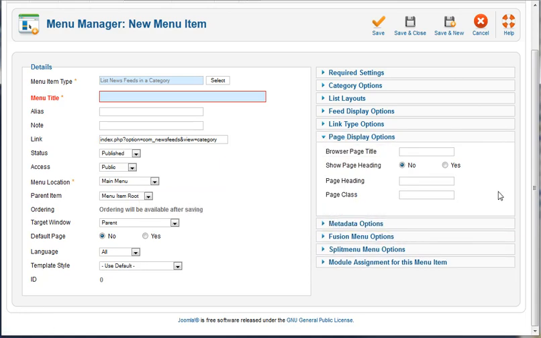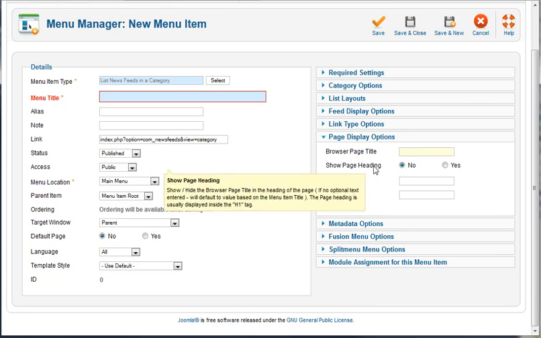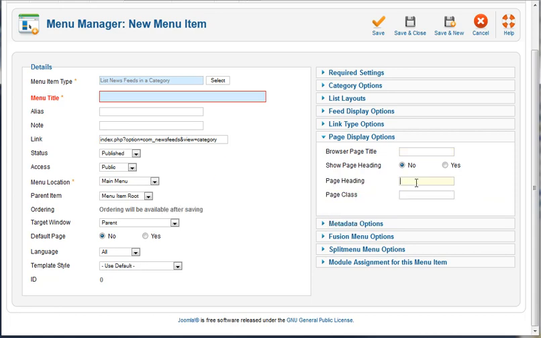Because this is a dynamically generated page within Joomla, we need to give it its own title tag. If you choose to show the page heading, it's going to become the H1 tag on the page. So here's where you would put in the page heading as well. And then the page class for custom page styling. If you're going to do that, you can go and create your own CSS in template.css and then refer to that class here.